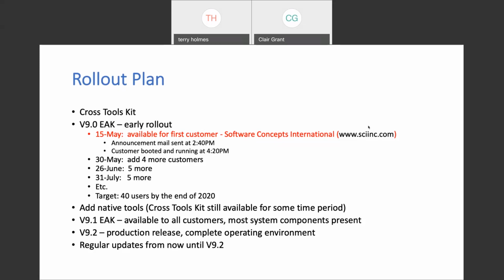So what we have in mind at the moment, by the end of this month, I'd like to add 3 or 4 more customers, and 5 more after that, kind of a monthly cadence. A little while ago, someone asked me, how many people do you think will be running by the end of the summer? I hadn't really thought about that too much. So I said, well, let's pick the end of the year. And I said, 20 sounds too few, but 100 sounds too many. So if we keep up a cadence of 5 or so a month, that'll mean 40 or so by the end of the year. If that number is somewhere between, I don't know, 20 and 60, that feels pretty good to me right now. It will still take a lot of work to get there, but it's a good goal.